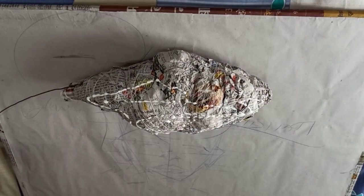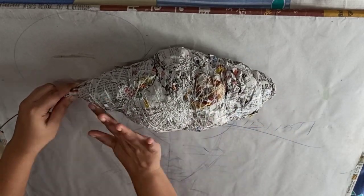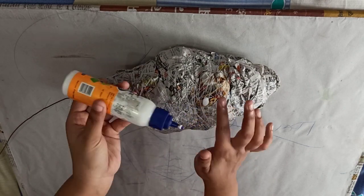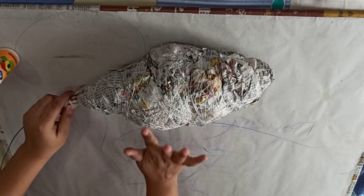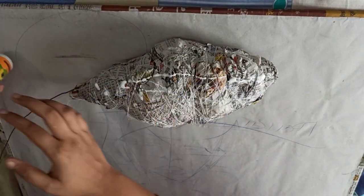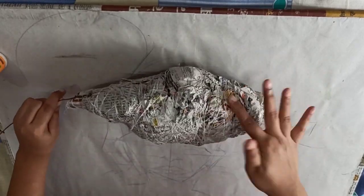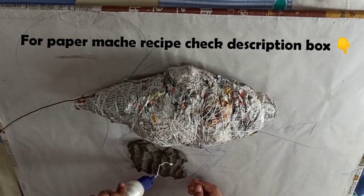Now you can see almost the structure of the fish is ready. All you have to do is to first apply a coat of fevicol or any adhesive you are using. So first apply it nicely all over the surface. Don't mix water with the fevicol because it will thin it out. Just use the direct gum and then stick it.